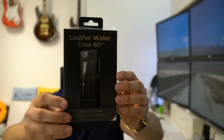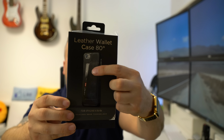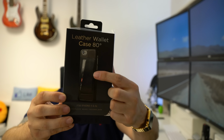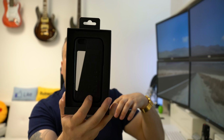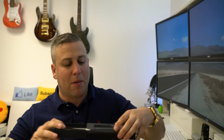Now next up we've got one, this one I won't show you. It's very similar to the last one, but this one's an 80 degree, so this one is the same as the one that I was using, and the card slot, instead of going downwards, actually goes straight into the side. Let's just quickly pull it off and you can see the actual product there. There you go. Again, completely leather. In fact, let's have a quick look on the back.